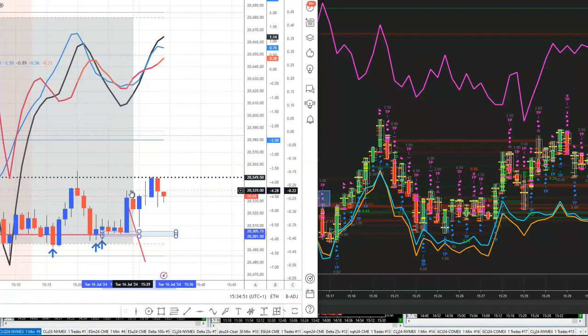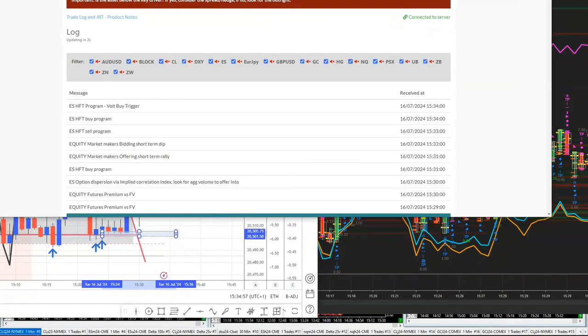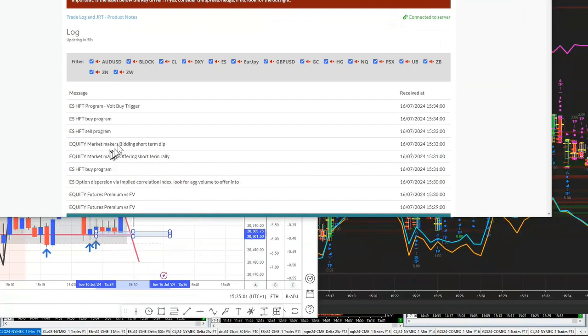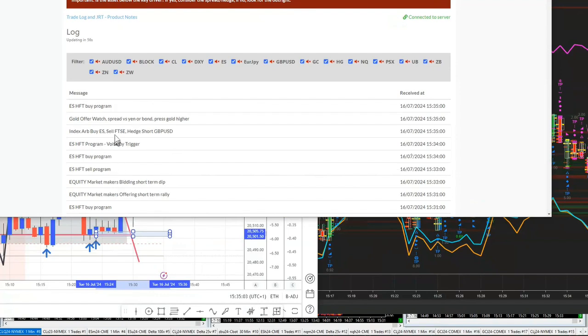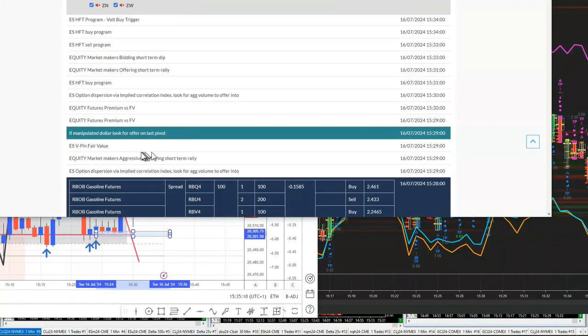And this is what we talk about when we're building narratives. We're just asking the right questions and we're watching to see what the question is being answered with. We can see sometimes there's a bidder and you can see an offer coming in at certain times as well. You know, we've got the JRT to tell us. What are the JRT traders showing us? For example, that we can see that the JRT traders are what? They're selling dollars, aren't they? You see that? At 1529, JRT traders are selling dollars.